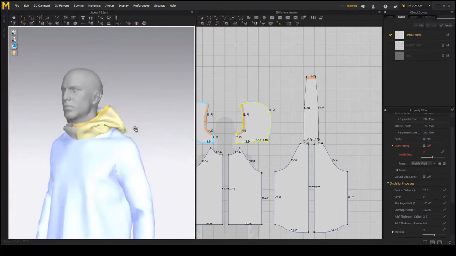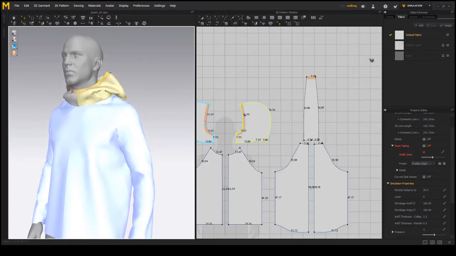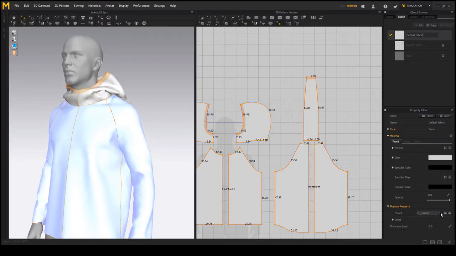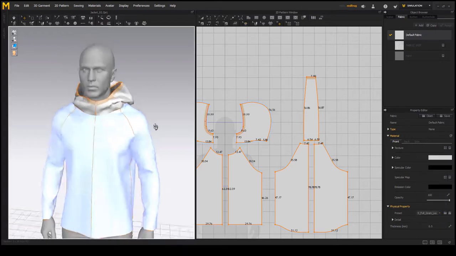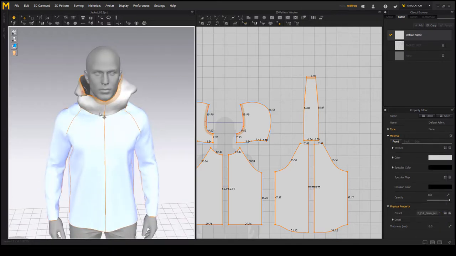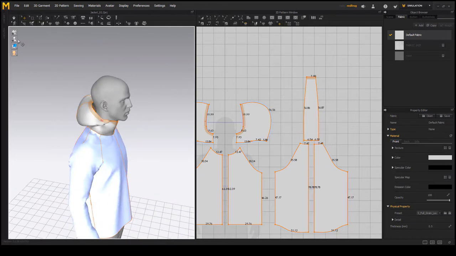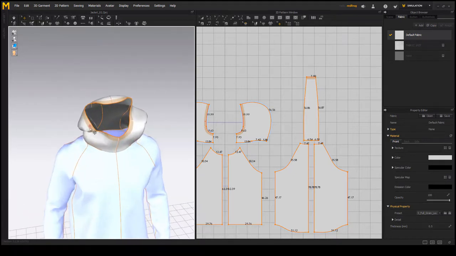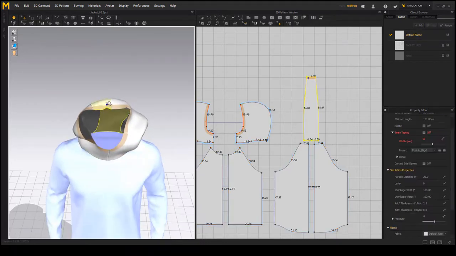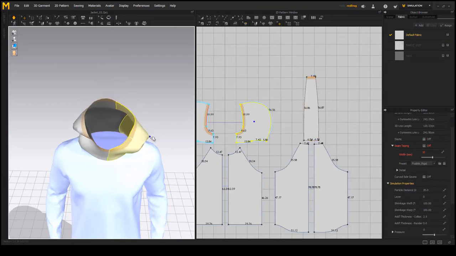I want the hood to be a little bit more structural, so I'm going to try and add hard material here and see if it can force the shapes for me instead of tweaking. So I want a rounder shape here.